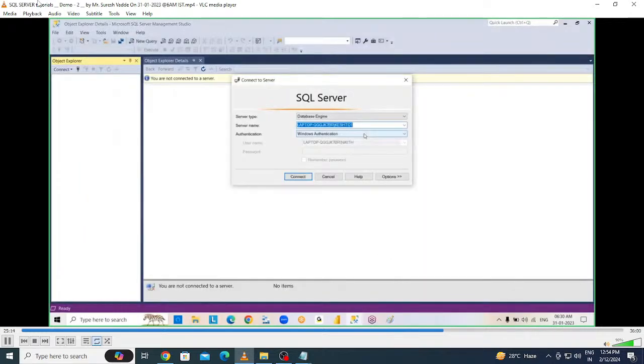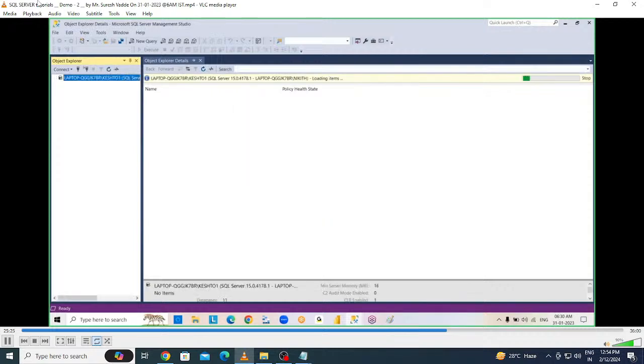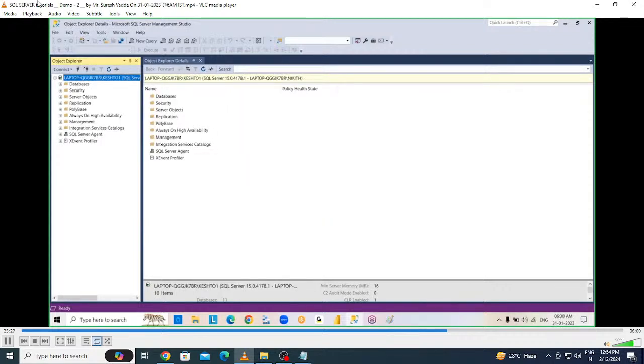See this. This is the Management Studio environment. This is your server. Now just click on the connect button. So we connected to Management Studio. Here, if you want to write queries, because generally we are working with SQL Server, which means we are going to write queries, right? Go to new query window.